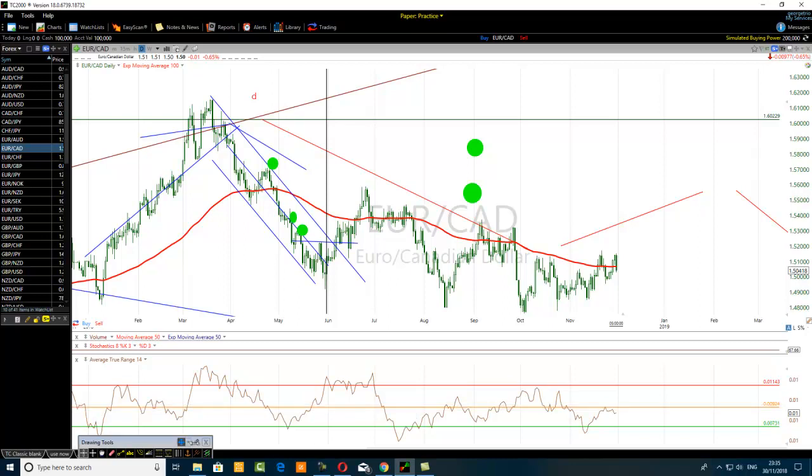What should one do after placing the ATR on the daily chart? That's what I say now. Check where is the overbought zone, check where is the oversold zone, and draw a median line between the overbought and oversold zone. This is what one should do after placing the ATR on the daily chart.